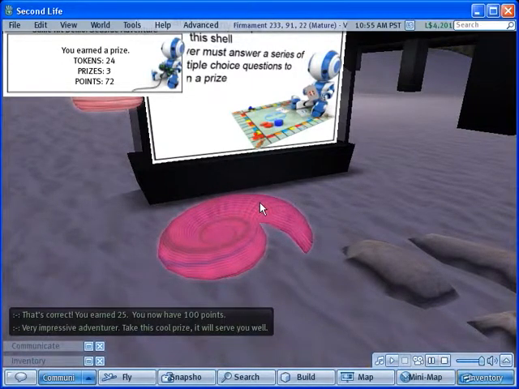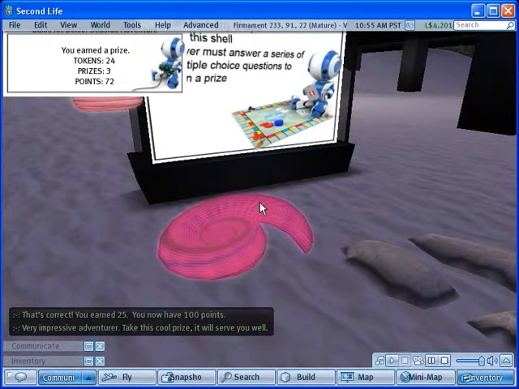prize system. One is that the prize system no longer requires any fancy maneuvering for you to work with the prizes. So if you'd like to create your own custom prize and just transfer the scripts over, it's no longer any problem. The prize knows the difference between when it was rezzed by an avatar and when it was rezzed by the puzzle system. So when it's rezzed by the puzzle system, it will auto-delete, so you don't have to worry about thousands of free prizes floating around your sim. But when it's rezzed by an avatar, it will act like a normal object and just stay where it was. Okay?